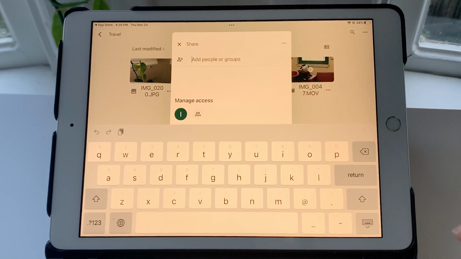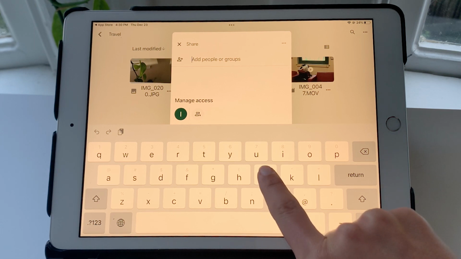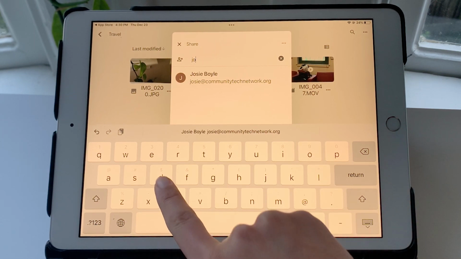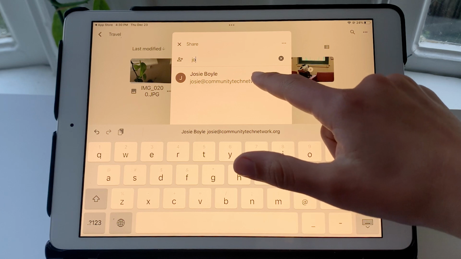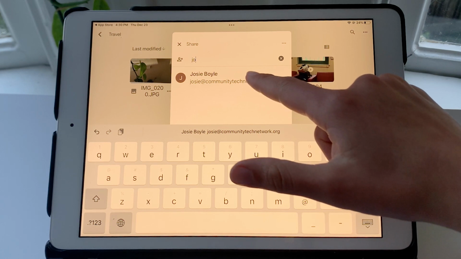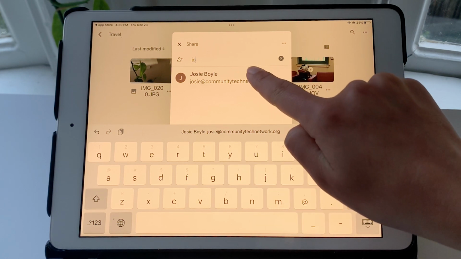Share. So here I can now add whoever I want to share it with. So this is typically done by typing in the email address. And if someone's in your contacts or you've emailed them before, their email address and name will probably pop up, and you can just tap it right away.